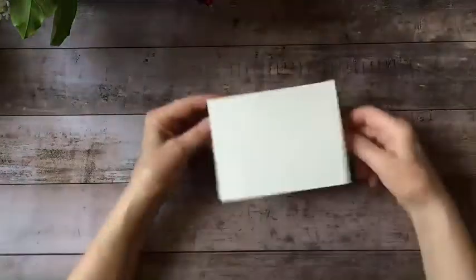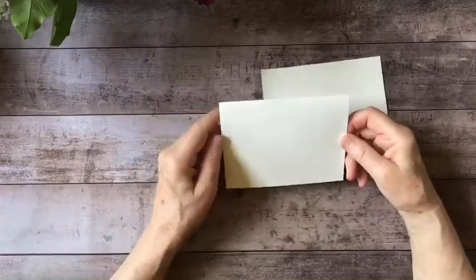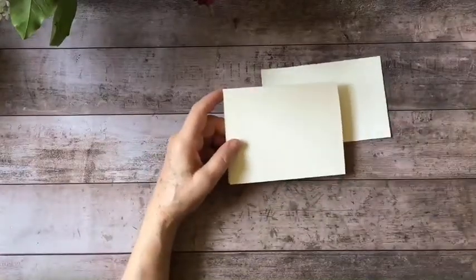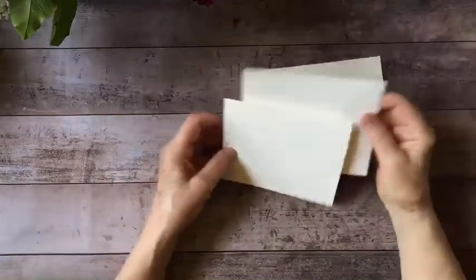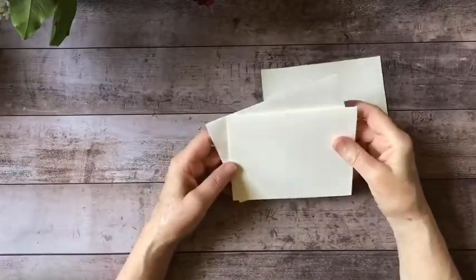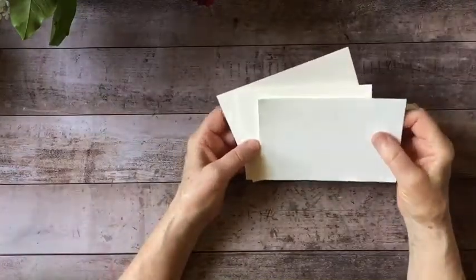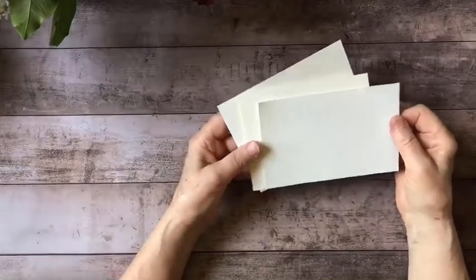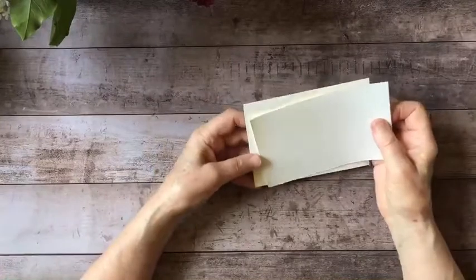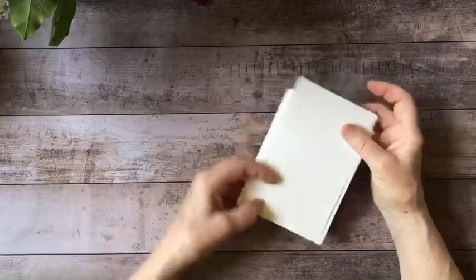So I have a note card here, and this measures 5.5 by 4.25. That's the folded size. And here's my matching envelope. This color is called Very Vanilla, and it's this beautiful cream kind of color. And I like that because it looks good with the watercolor paper that I like to use. So I have a scrap of watercolor paper here, and I just need to tear it down to size for this card.